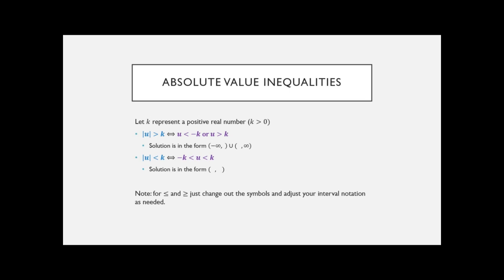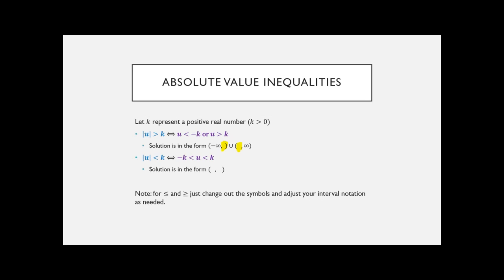So if it's greater than, you're going to get 2 inequalities separated by an or. And when you have the negative, you flip the direction of the inequality. So if u is less than negative, whatever the number is, or u is greater than whatever you have. And your solution is going to be in the form where you have negative infinity to some number, union, and then the other number to positive infinity, because you're going to have a less than part and then a greater than part, and there's not going to be overlap.